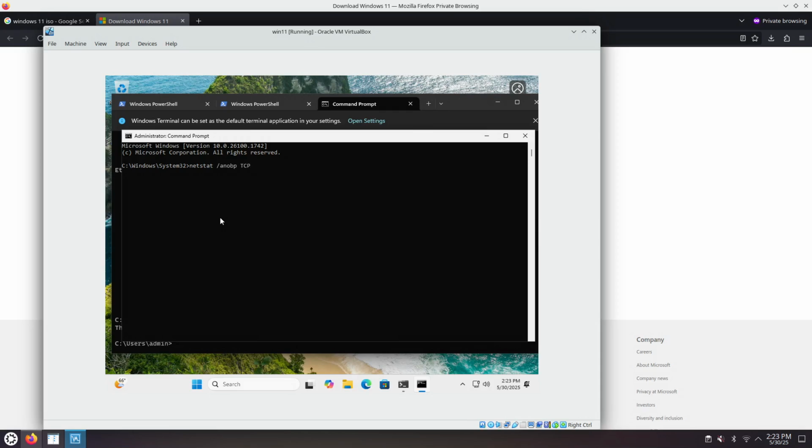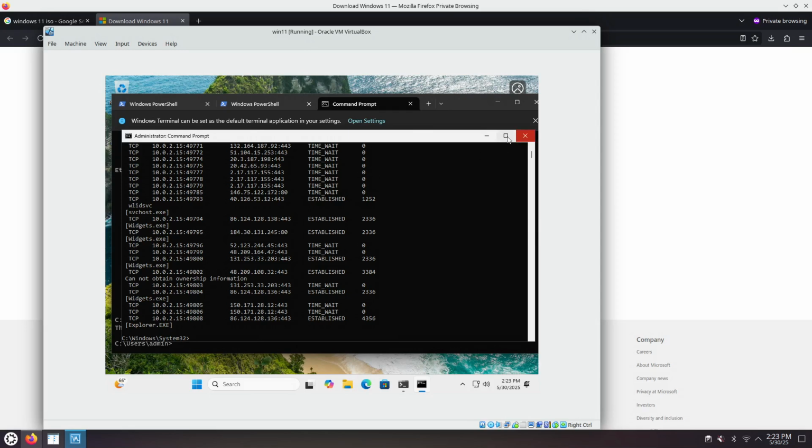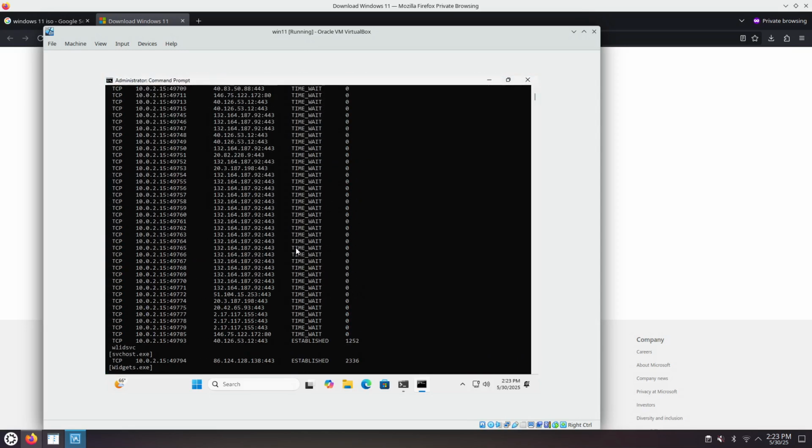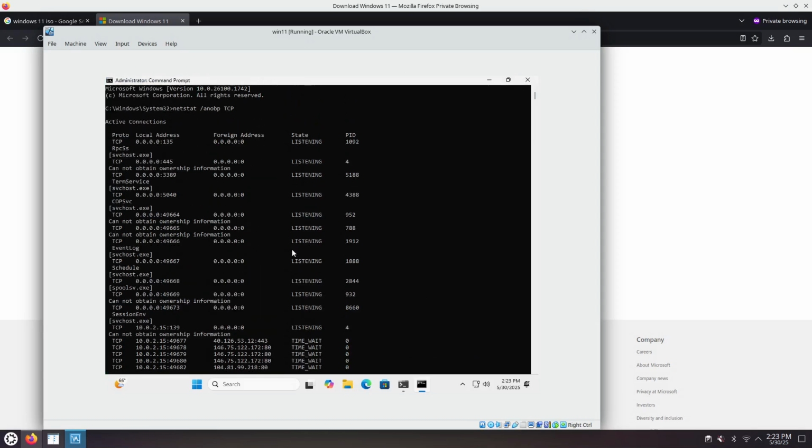Let's start oobe TCP. We want to see what is the TCP port where the Remote Desktop Protocol server is listening to. So it's listening on all network interface cards.